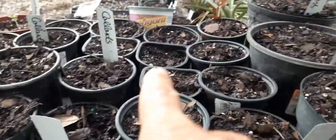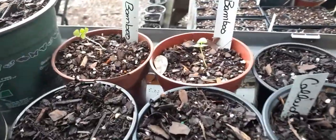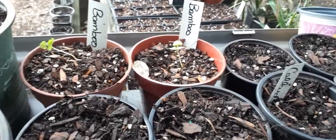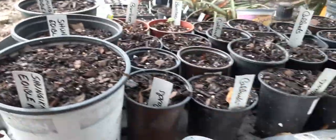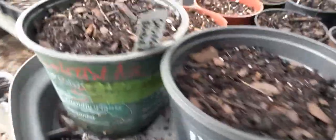All of these, although they're not all marked, are collards. Got a couple of sprouts of bamboo back there. Doc, if you're watching, I've gotten two to sprout so far, working on some more. And these, again, are the edible mums. There's a lot of seeds in those pots — I'm hoping they come up good. They're an experiment.